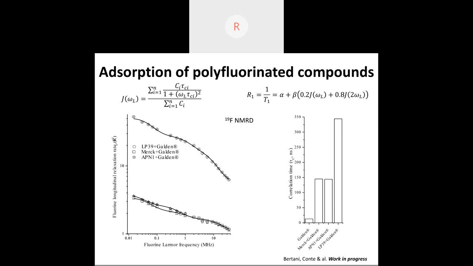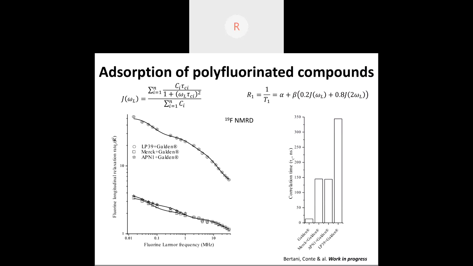So, what is the lesson that we can learn from these experiments? That among the different biochars that we used, there is at least one biochar that shows a very high affinity for the fluorinated compound. So very conceivably, we can use these biochars to try to remove the fluorinated compounds from water and soils. So this is the first conclusion that we can reach by using these different experiments and these different biochars.